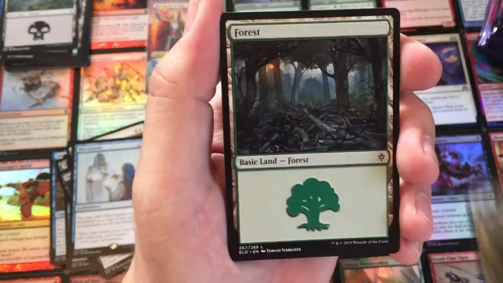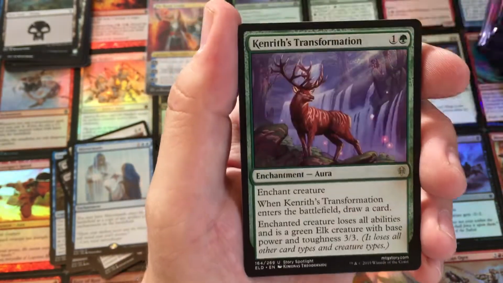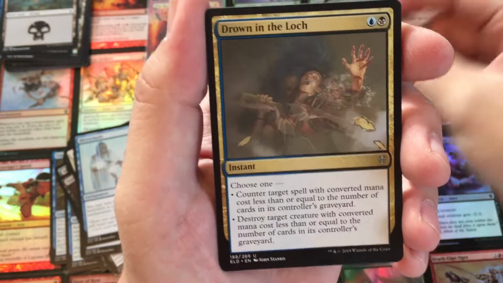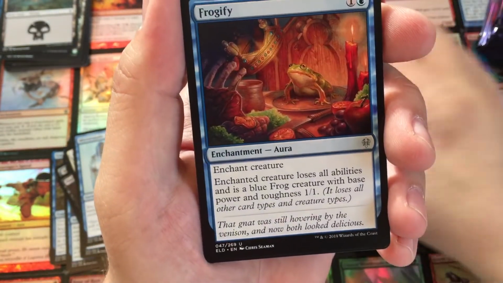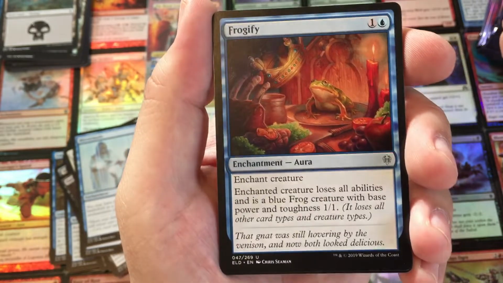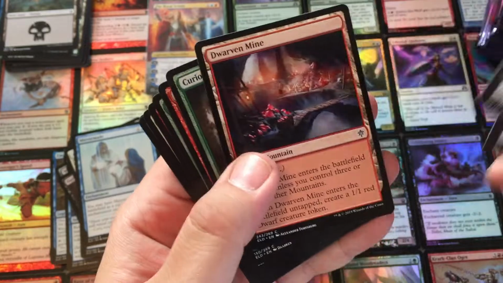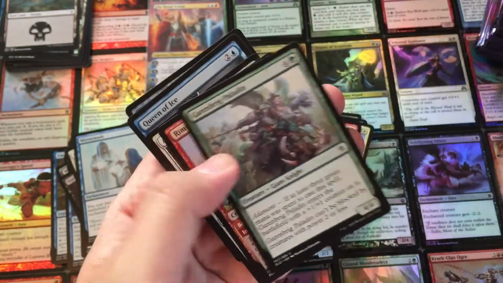Let's go on an adventure to find out what our rare is. It's another Mirror Maid. Canvas Transformation, Drown in the Loch, and Frogify. That's just a great card. Frogify. I mean, come on. That's great. And then commons galore.